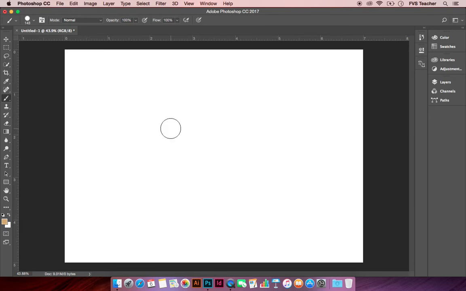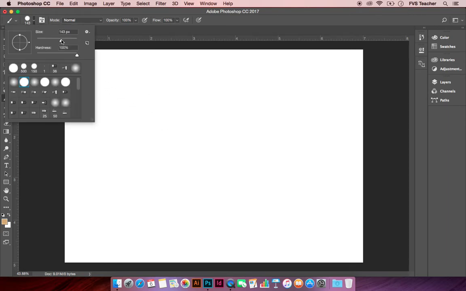I want this to be a little bit more random, a little bit feathered. I don't want a hard edge on my colors. So I'm going to go up here to this pull down menu. I want the size of my brush to be a little bit larger, and then I want to bring my hardness all the way down to 0 because I want a really, really soft edge. So now I'm going to make it a little bit larger.